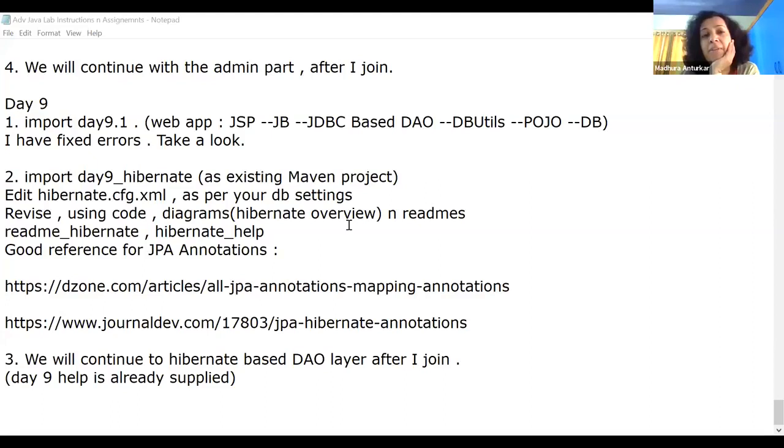I'll repeat the same statement for everyone. If anyone is stuck on the red cross on logout.jsp of day 9.1, ignore that error. It is because the IDE is not really understanding our EL syntax, and it is thinking that you are trying to call a getInvalidate method, which obviously doesn't exist. But as I was telling Rajiv, we have written an HTTP session listener where we have added session created and session destroyed. After the user logs out, you see that session destroyed. That itself tells you that the session is getting invalidated. So ignore that red cross, ignore that error. We'll fix it in Spring MVC.